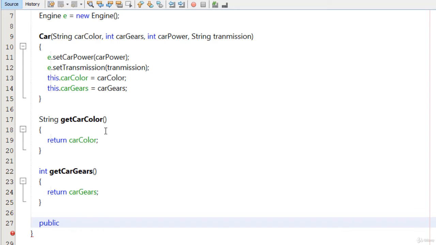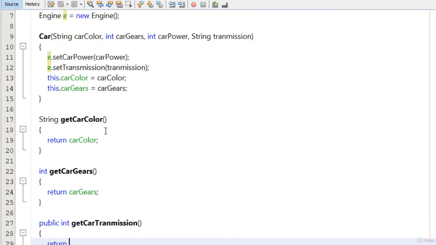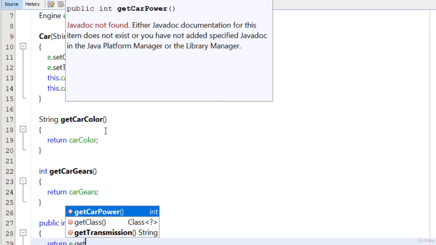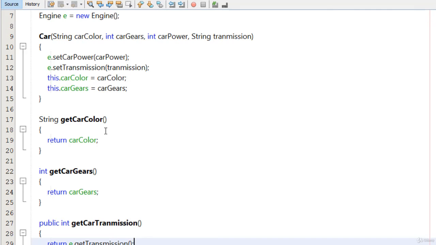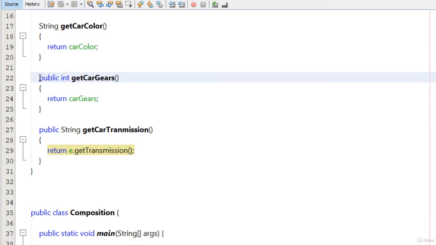I type here public int getCarTransmission and return e.getCarTransmission. Okay, so I change the return type to string here. Also I make these getters public here.